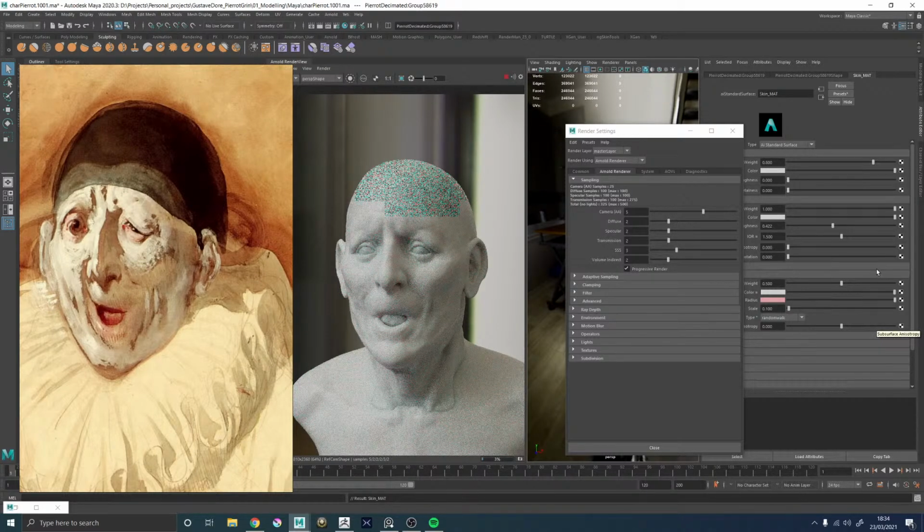Right, so we'll just let that clean up for a moment, and then we can do a quick comparison of the render to the ref in terms of actually lining it up in Krita. Since the images are the same resolution, you can just drag and drop them into the same document.